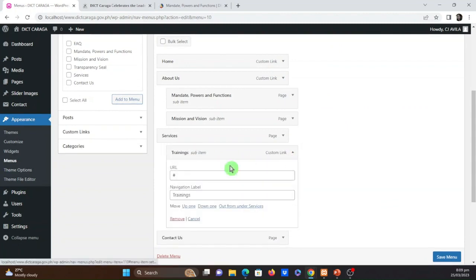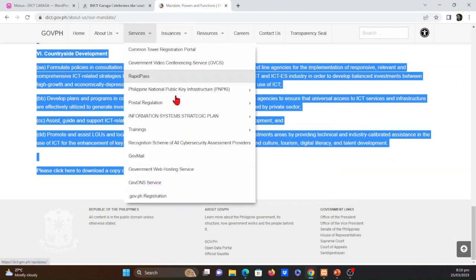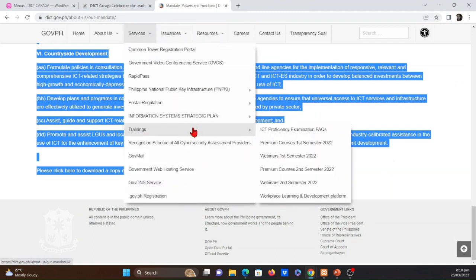We're not going to use the URL here, because we need to redirect from services to the trainings, and we're not going to click this option, but instead click on the submenu. For example, this one, premium webinars for first semester, etc. I'm going to add a page for this one, the ICT proficiency examination FAQ.